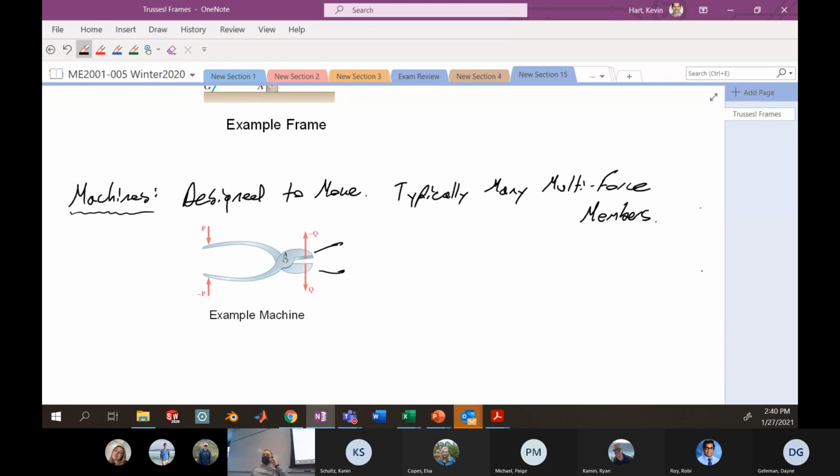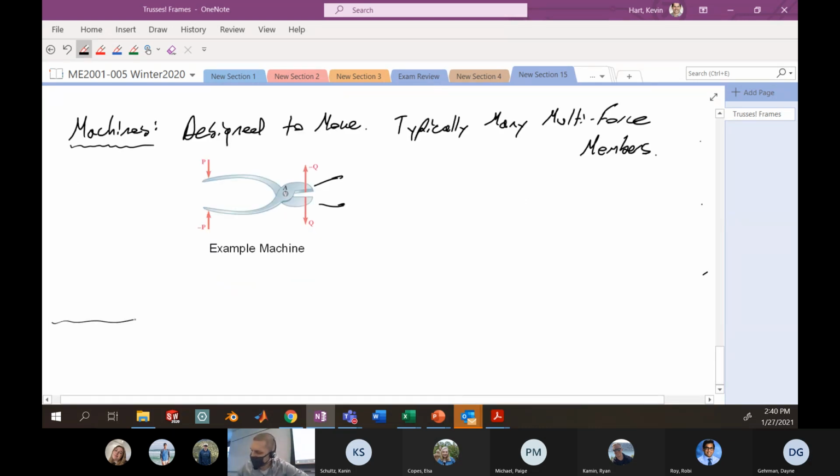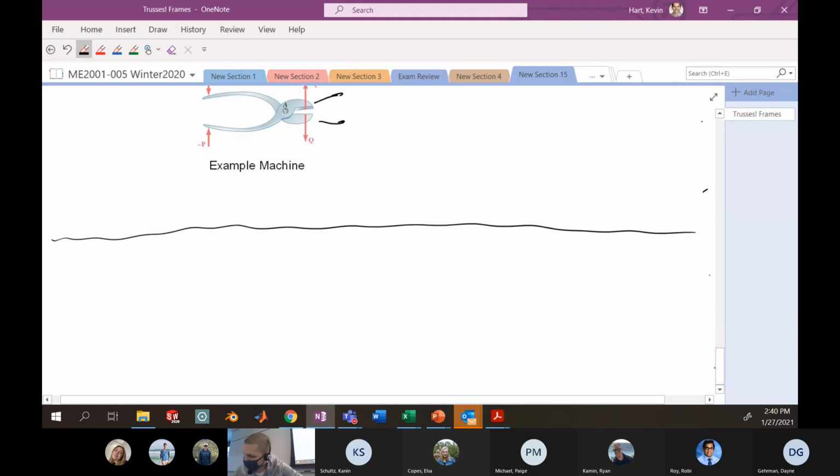All right. And I'd say that these get more and more complex as you move through. So trusses are going to be the easiest to work with. Frames a little bit more complicated because you have multi-force members. And then machines, I think, would be the most complicated. Okay. So let's keep going. And we're going to dive in now on trusses. All right. And specifically, we're going to focus on free body diagrams of trusses. All right. And remember that these almost always consist of two-force members.